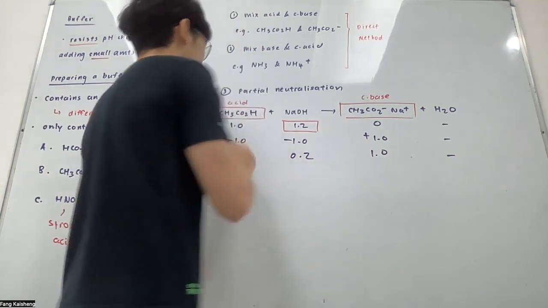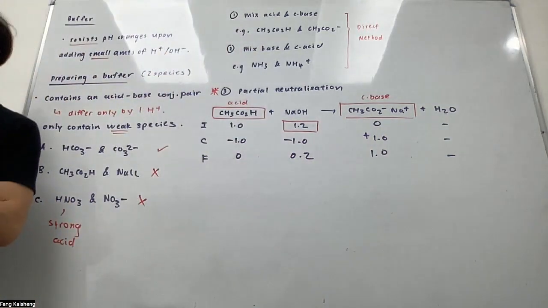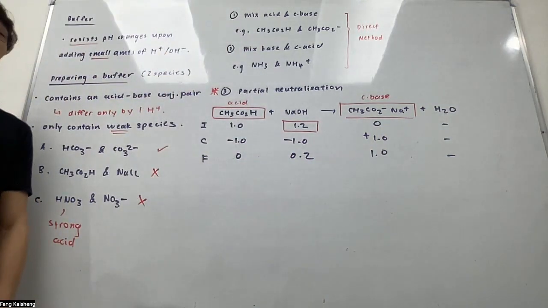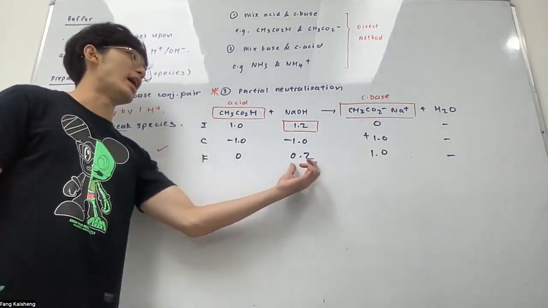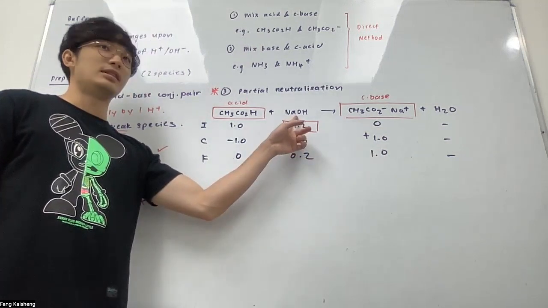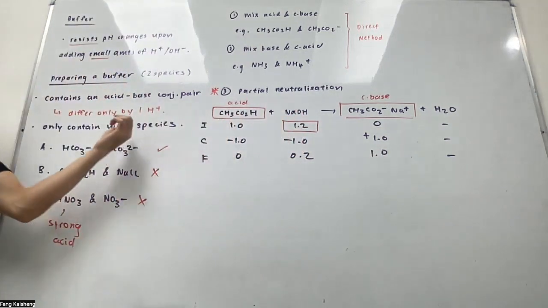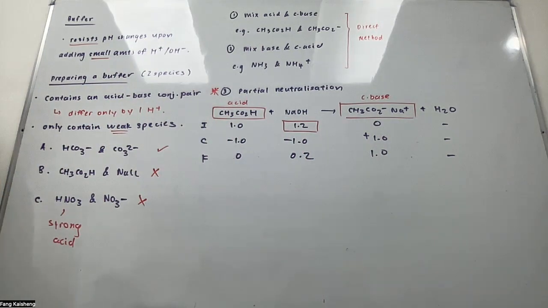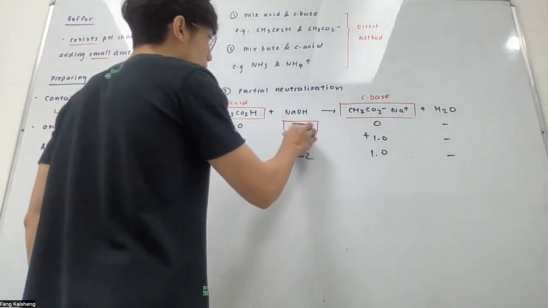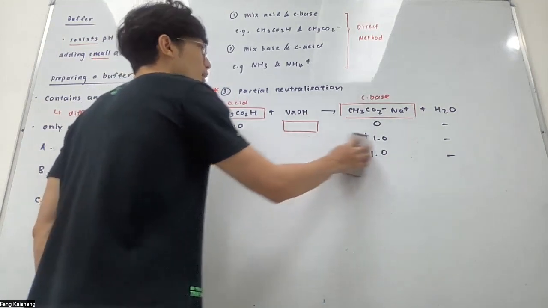Okay, math it up. Can this form my buffer? Why can't it? Okay, first of all, I don't even have the pair. And what's this? This is a strong base. Can I have anything strong inside? No, look at the rules: it must only contain weak stuff. So that's wrong also. I can't put more than 1. What's my only option left?